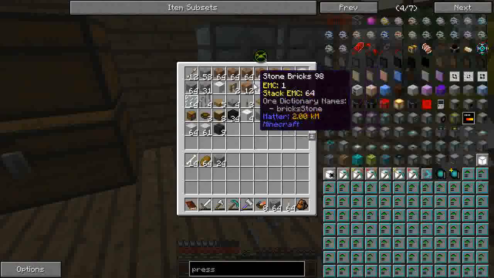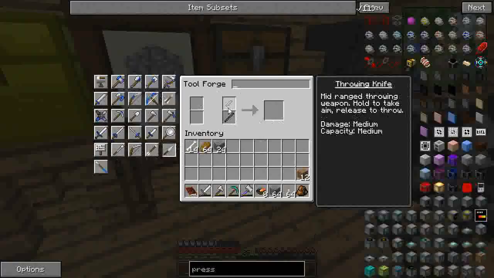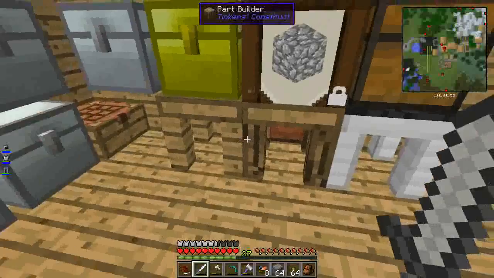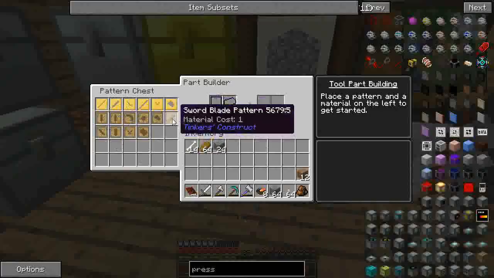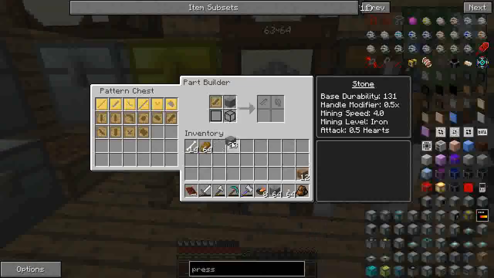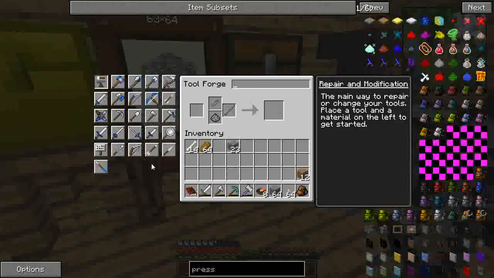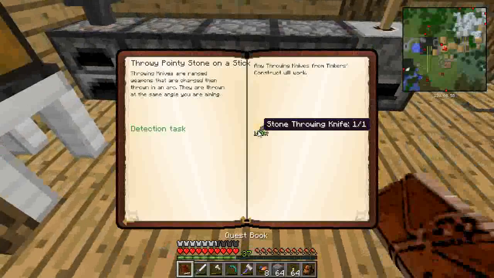So let's see. We need a throwing knife. I think, yeah. So we need, what's that? A blade thingy and stick. Oh, we need knife blade pattern. Okay. So knife blade. And a stick or a tool rod. Wow. Okay, like this. And we got stone throwing knives. Yeah, we finished one. Now we need a dagger.